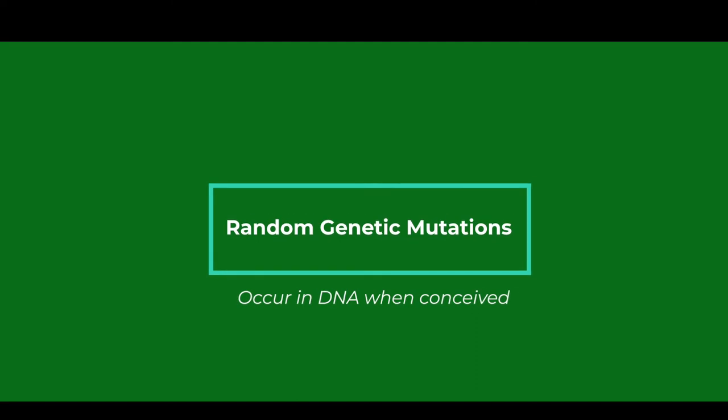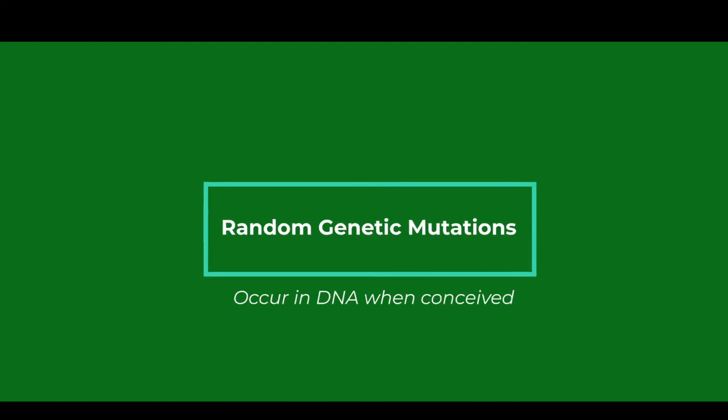Let's say there's a female brown bear with long claws and a lighter fur, and a male brown bear that has a slightly darker fur and short claws. Let's say these two bears mate and have an offspring. This offspring will have half the characteristics from its mother and half the characteristics from its father. Let's say this offspring has the long claws from its mother, but the darker shade of fur from its father. However, this offspring may also have random features neither from its mother nor its father. Let's say more fluffy fur. These are known as random genetic mutations and can occur in the DNA when conceived.